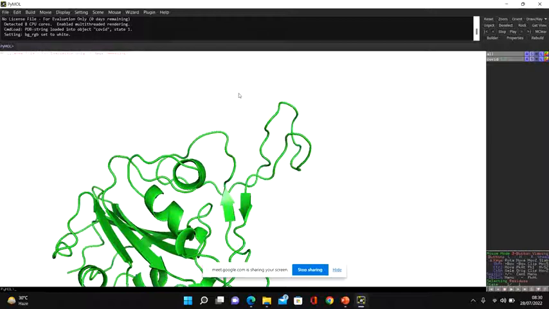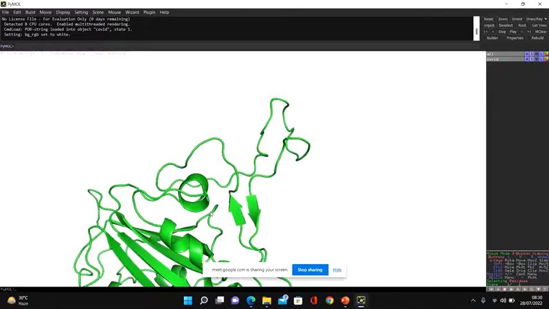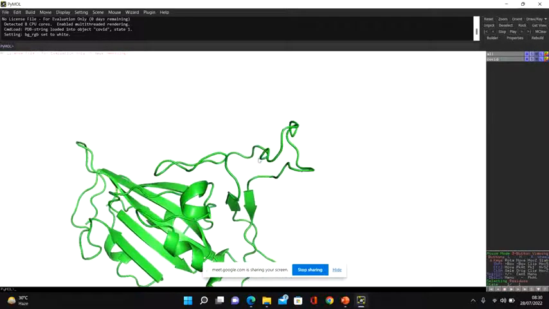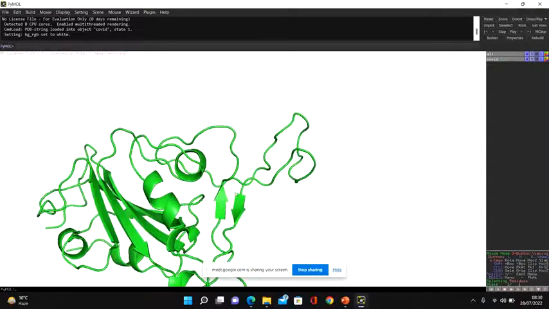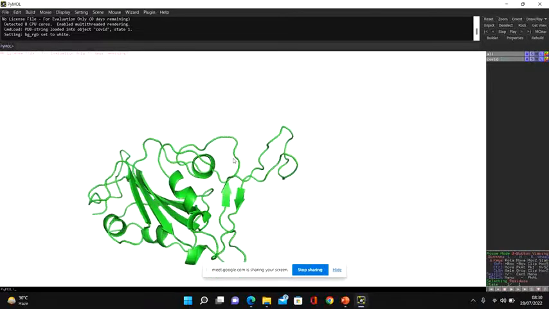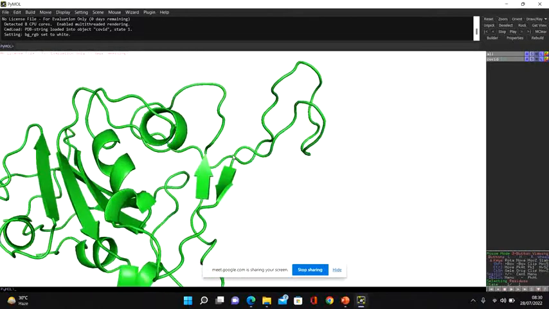Not exactly that. See, the thing is that though the loops are free to move, they are free to move anywhere they want, but at the end they are actually connected, right? The two terminals are connected. Yes, sir. If I simply talk about this particular loop, these two particular loops, the terminals are connected. They are not free. So even if they are able to move to a particular orientation, that particular orientation is not going to happen.